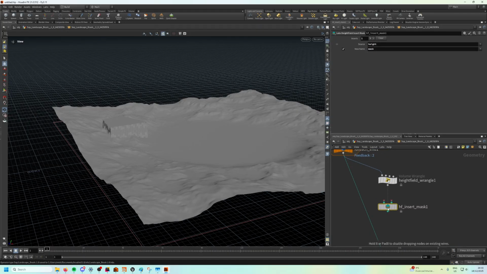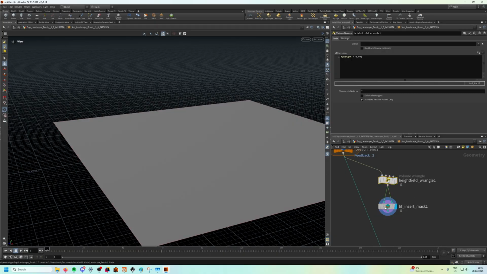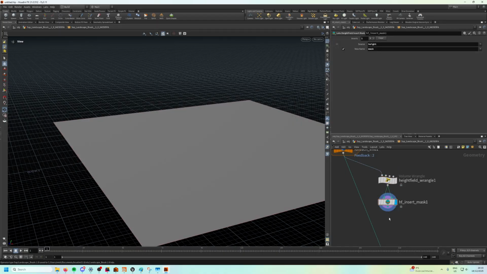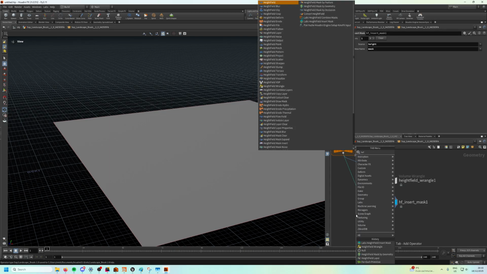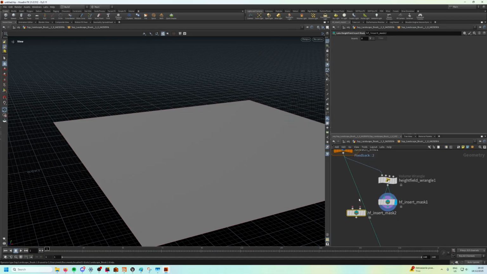So we create a mask layer from the height layer from here, which is 0. So we basically create a blank, empty mask layer. And after we create this mask layer, we insert this newly created mask layer over to our main height field.